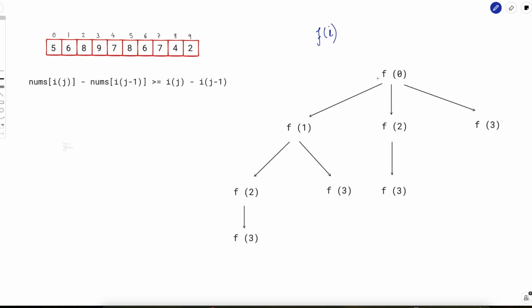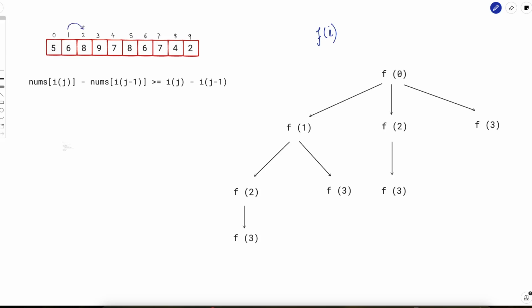We have already seen that from 0 we can jump to 1, or to 2, or to 3, but we can't jump to 4. Similarly we can't jump to 5 as well. So there are only 3 possible jumps from f of 0: you can jump to 1, 2, or 3. So from 1 you again want the same thing: the maximum sum of the valid subsequence starting at index 1. So from 1 again you will see where all you can jump.